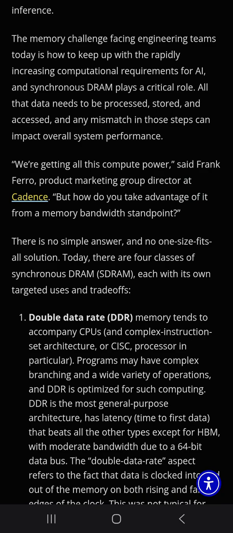We are seeing all this compute power, said Frank Farrell, Product Marketing Group Director at Cadence. But how do you take advantage of it from a memory bandwidth standpoint? There is no simple answer, and no one-size-fits-all solution. Today there are 4 classes of synchronous DRAM, each with its own targeted uses and trade-offs.